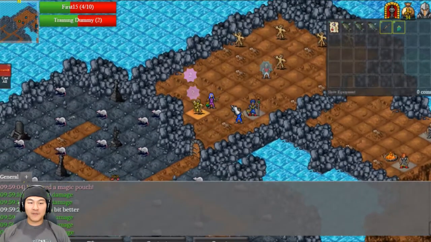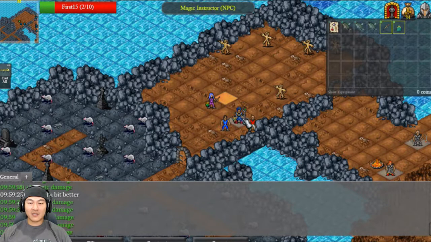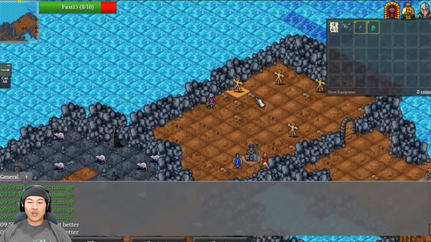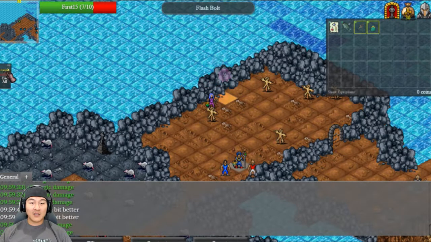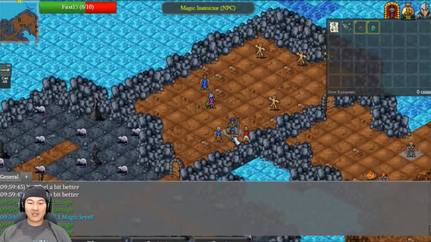Got him. We are beating up the training dummies, guys. Nothing can defeat me. Uh-oh. I only got 2 life left, guys. It looks like I need some more fish. I will eat a fish. A cooked perch. Go over here, fight another dummy who apparently can hurt me. Cast a flash bolt. Let's cast a flash bolt. I did it, guys. I cast the flash bolt.